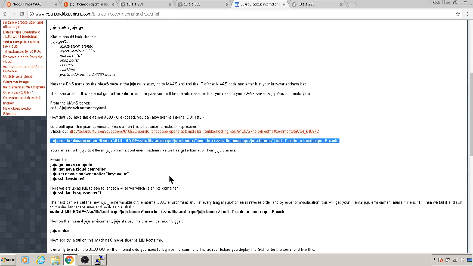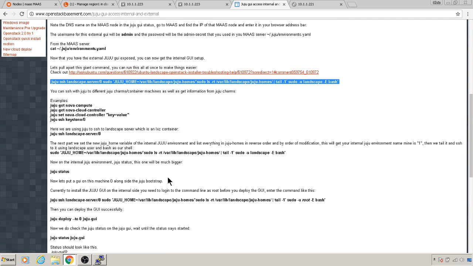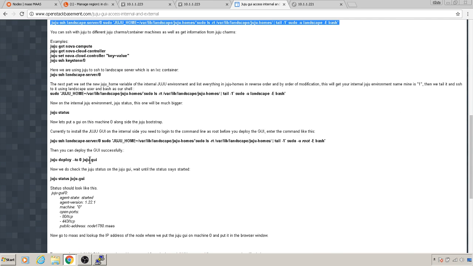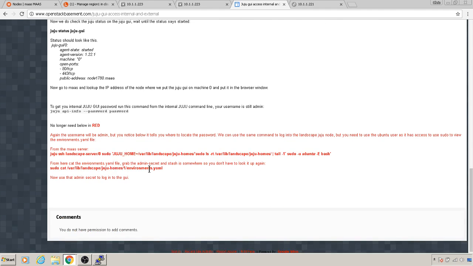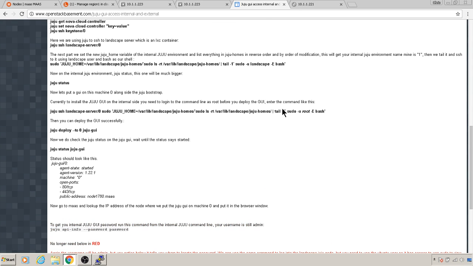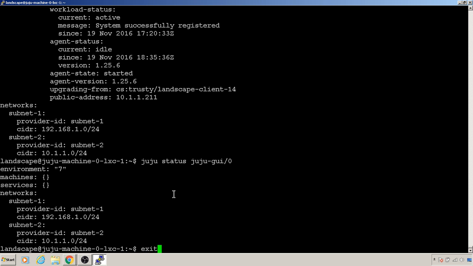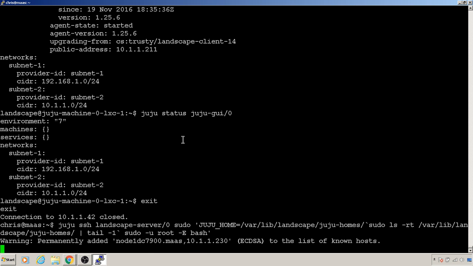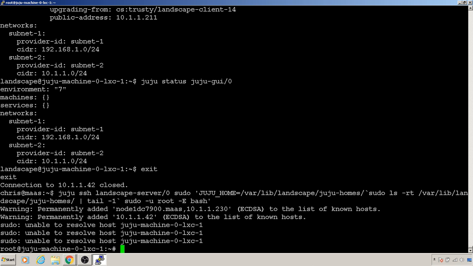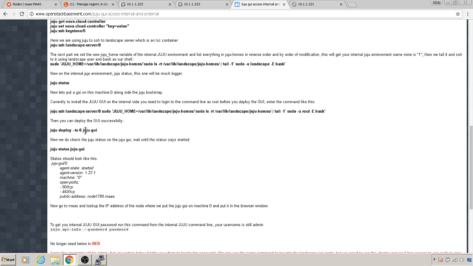There's a video out there where I did it, but it doesn't always come back so smooth, unfortunately. I showed you on a video not too long ago that we have to log in as root to get this thing to deploy in the internal. That is a bug, and there is a bug out there for that. So let's deploy the GUI. That'll take a minute.